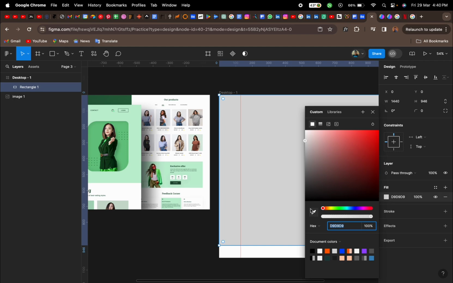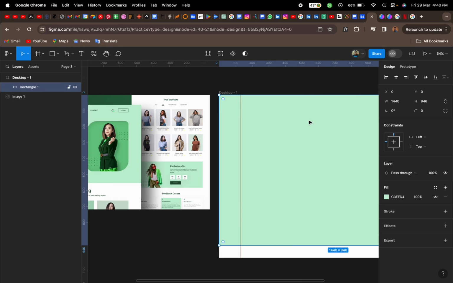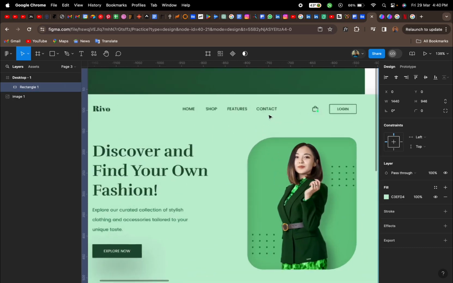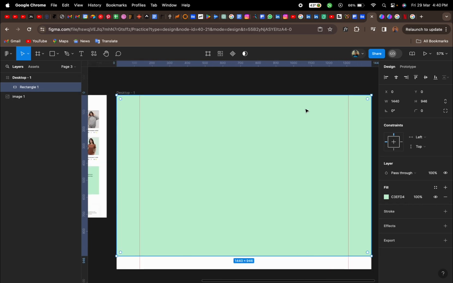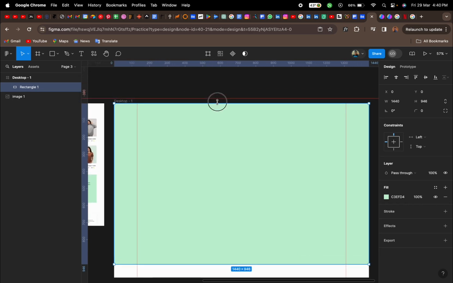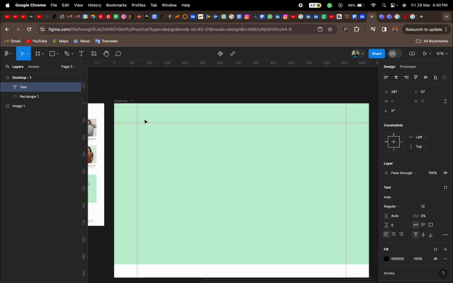You click on it, you click on your eyedropper to pick exactly this color. So you use your eyedropper tool to pick exact colors. You click on this. Now we have this. Then the next thing you do, we want to achieve this navigation bar here, right? So the next thing we do is we drag this down, and so this is going to be our boundary for the navigation bar.